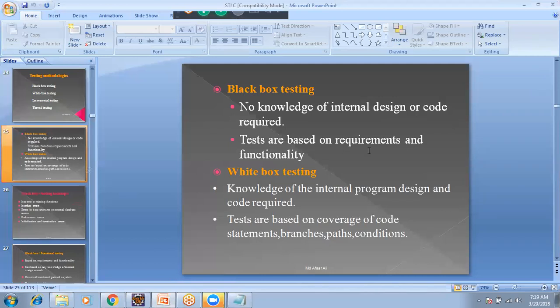Tests are based on requirements and functionality. And in the case of white box testing, knowledge of internal program design and code is required. Tests are based on the coverage of code statements and branches. There are code coverages as well. Okay, so that is also important, but that is a kind of white box testing. We are not concerned about that right now.